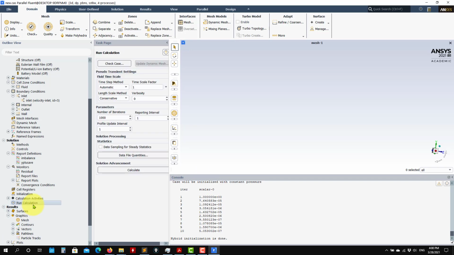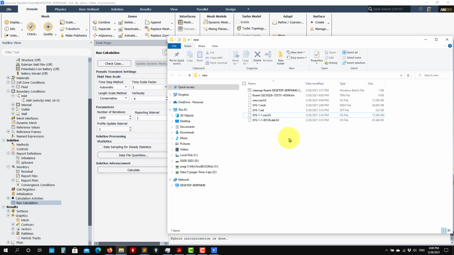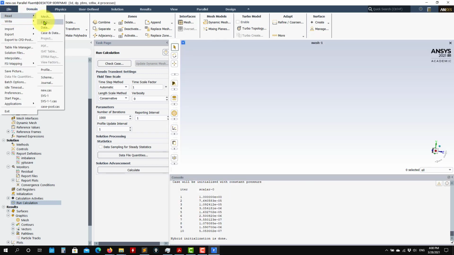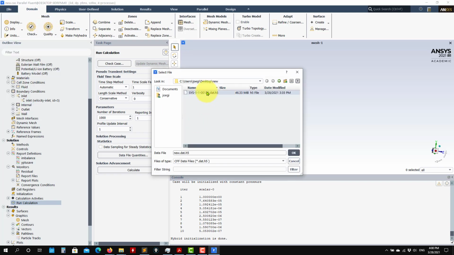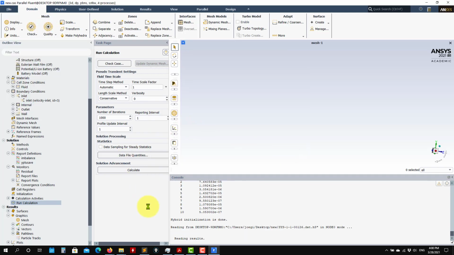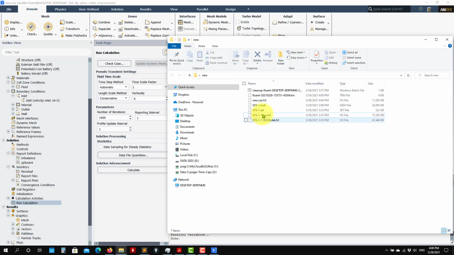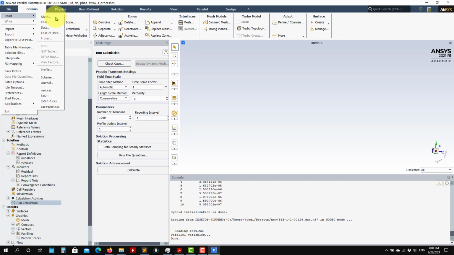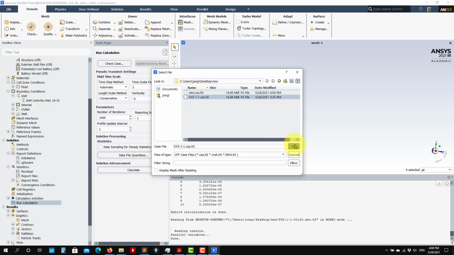So what I want to do now is just to show you that you can open some of the solutions. So see here that when we ran the previous one, we saved this one. This is the latest time. So you can open that one. So let me go here, read, and let me read the data. So you read this one, the .dat. There you have the last solution. Okay, so I can read that one directly because I know that the mesh is the same. So this mesh corresponds to the same setup. But if you have different setups, it's better to read also the corresponding case file. Okay, so actually the proper way to do it will be read case. This is your case.